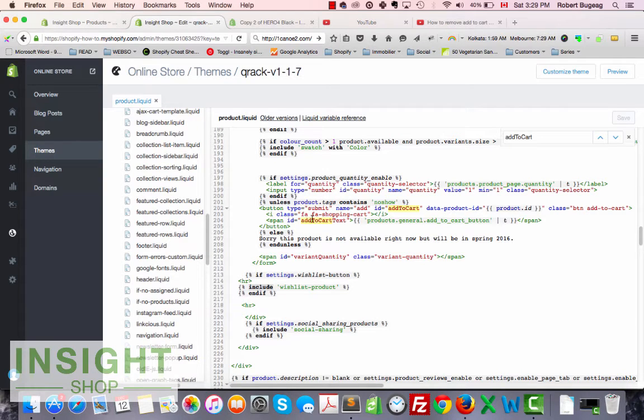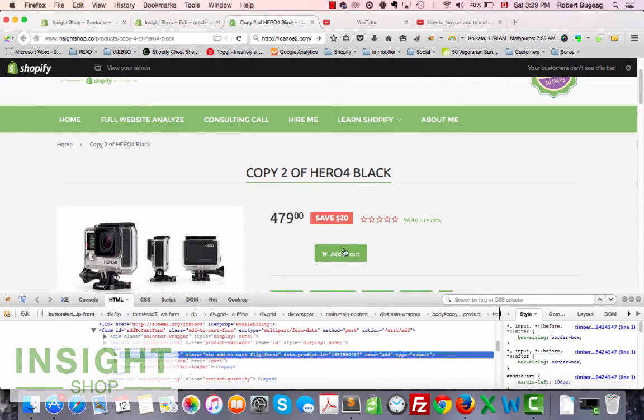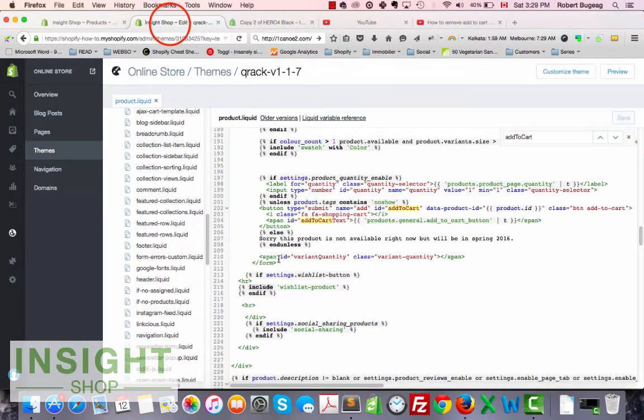So don't worry if you don't find the add to cart element here, it may be on a separate page. So do a search for it and look for what is included. Most of the time it's something like product grid, product price, product form, everything like that, but don't be scared if you don't find it right away.